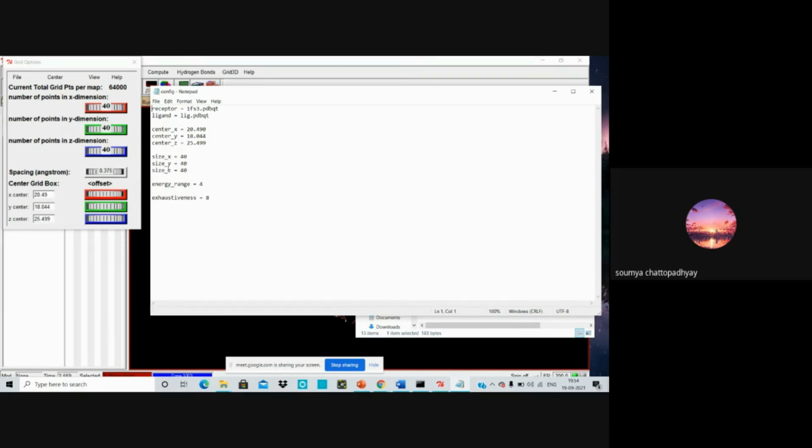And for size x, size y, and size z, if you don't know it properly, don't change the default values. But if you're giving the grid box coordinates, you can also change them, by the way, but I prefer not to change. And you must remember that the spelling is center. The mistake I made in the beginning was writing centre, so that was not working at all. So you have to write the spellings and everything in a correct way. You should know this exact configuration.